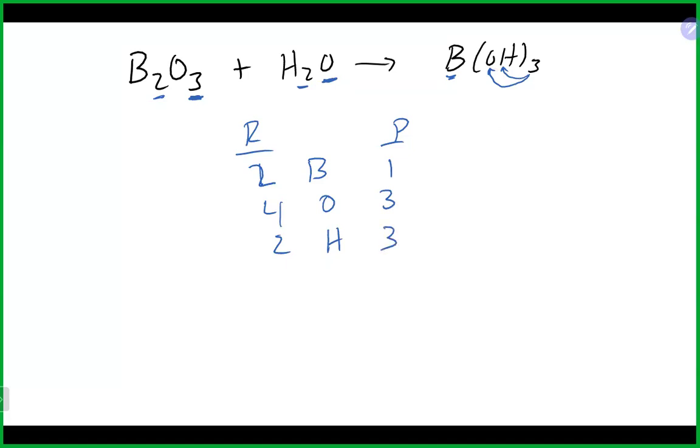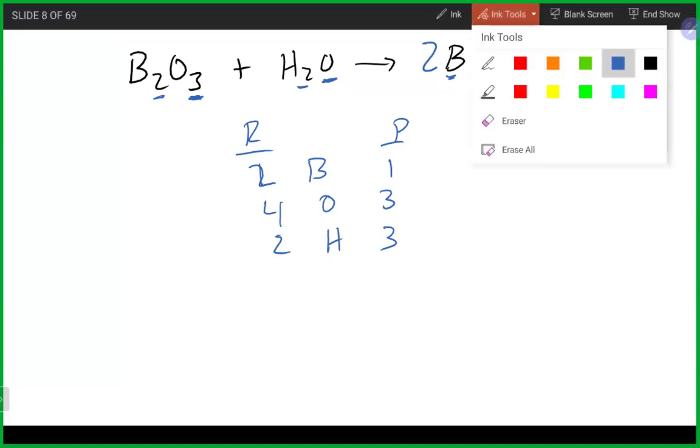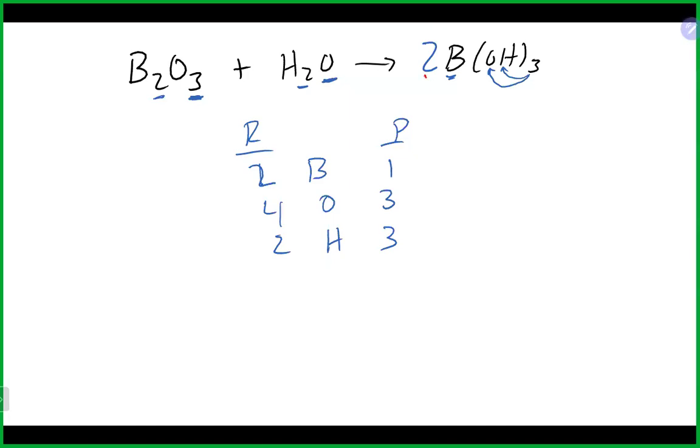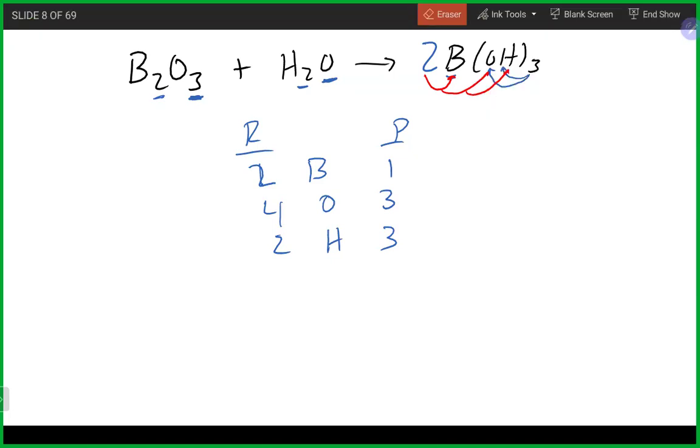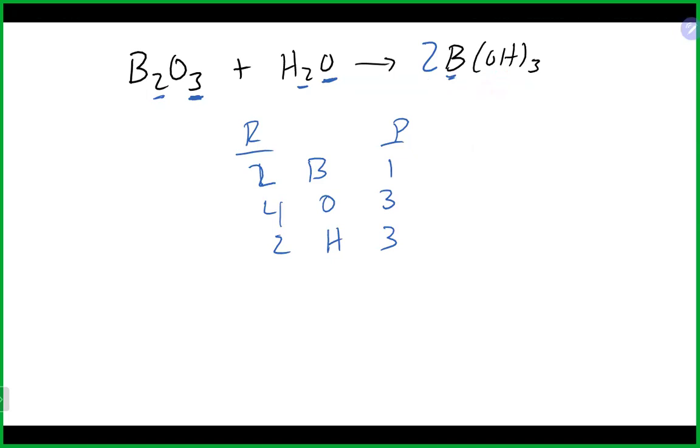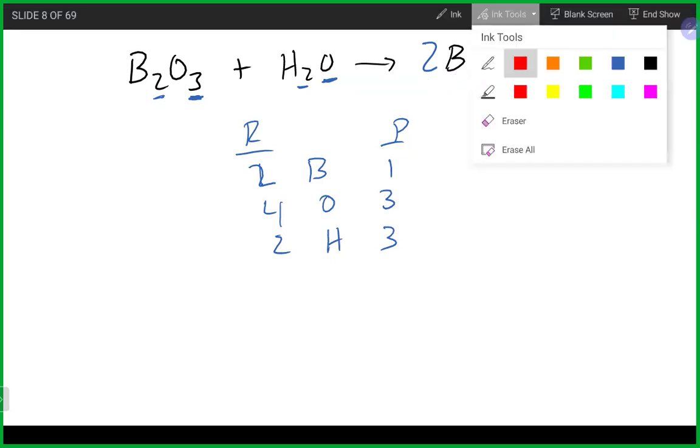Once again here, we've got really nothing balanced. There's not a lot to work with on the right-hand side, so might as well just start on the right-hand side. And because we've got 2 borons on the left and 1 on the right, it's very easy to fix that. We can put a 2 in front of it. When I put that 2 in front of it, it does get distributed to everybody. So it goes to this guy, it goes to this guy, and it goes to that guy as well. So it goes to everybody behind it. That means that when we are adding up what's going on the right-hand side here, we do have to do a couple of math things here.